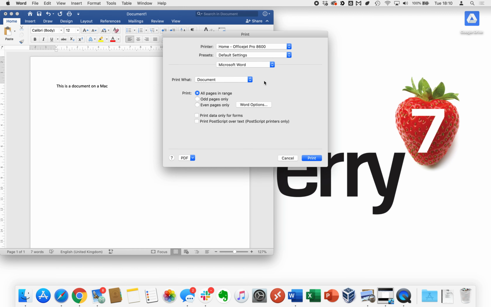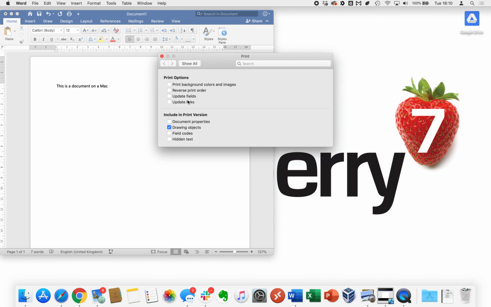Let's go to the next option, Microsoft Word. Most of the options here you won't want to alter, because you can alter these in different areas. But there are some more advanced Word options here that may be useful for you, particularly the print background colours and images. If you've changed the background colour of your document to blue or purple or something, a colour like that, or put an image on the background, you may need to select this checkbox in order for that to actually print out, otherwise it will just print out as a white page. If you've put a colour background and then made your text white, that means that it will appear that your document has not printed at all, because you'll have a white document with white text.